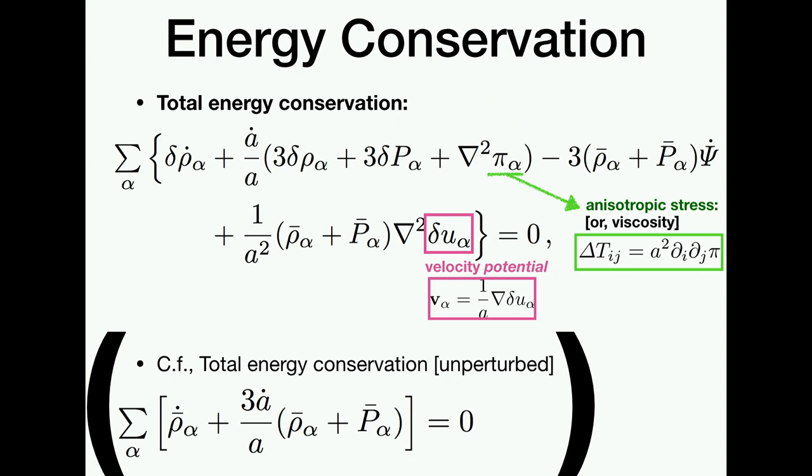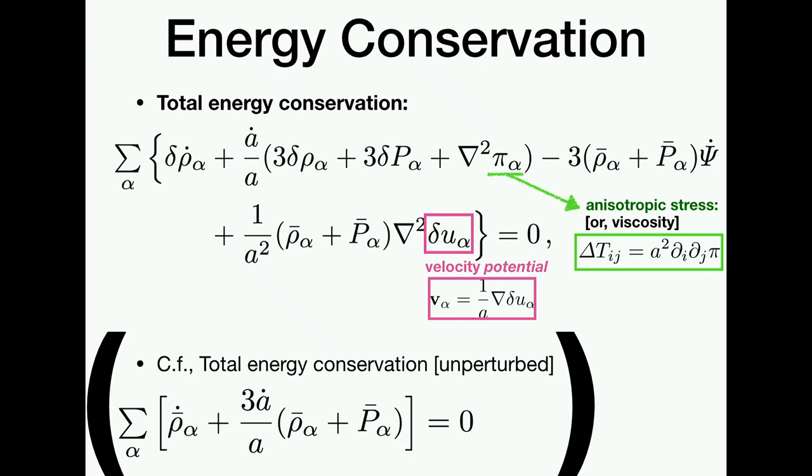Energy conservation. So what the hell is this, okay? This looks complicated, but once you understand it, it's no longer complicated. And what did I do here? You learned yesterday the conservation of the stress energy tensor. This T mu nu, the derivative of that will give you conservation equations. This is one of the conservation equations you can derive from this stress energy tensor. But this has a very nice physics understanding too, so let me walk you through.